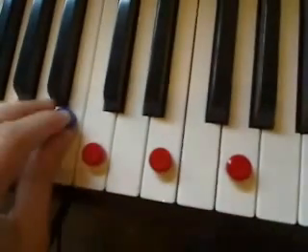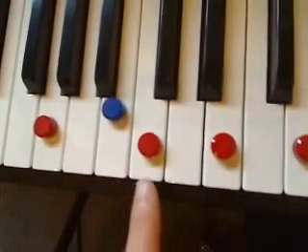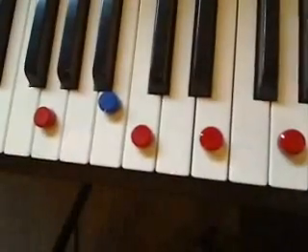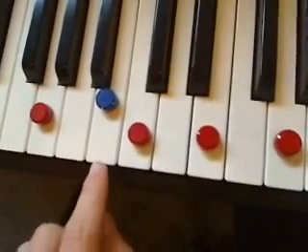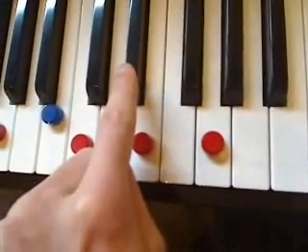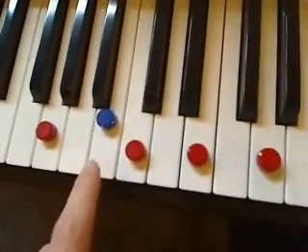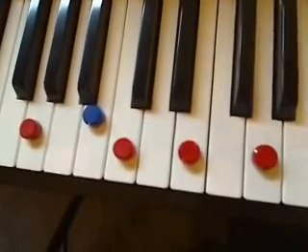Now let's try a different example. Let's say I wanted to produce this note here. I could either lower this overtone a half step, so valve 2, or this overtone 1, 2, 3, 4, 5 half steps, which would be valve 1 and valve 3. So here I could either use valve 2 or valves 1 and 3. So for this note we could use valve 2 or 2 and 3, and here we can use 2 or 1 and 3. You see that those are not the same — they are not global alternate fingerings, but rather local alternate fingerings.